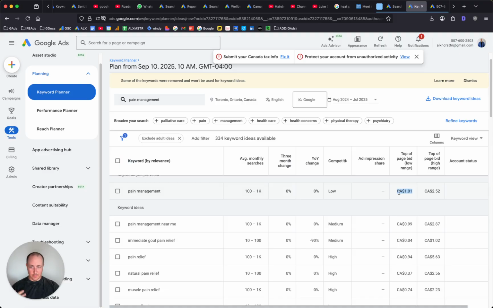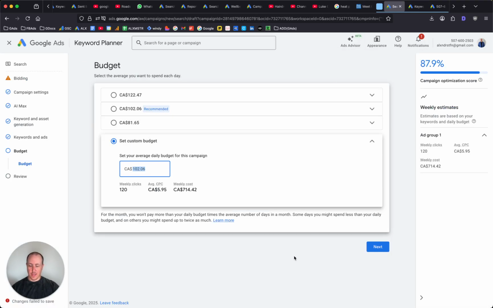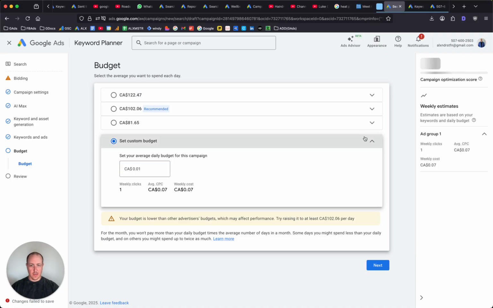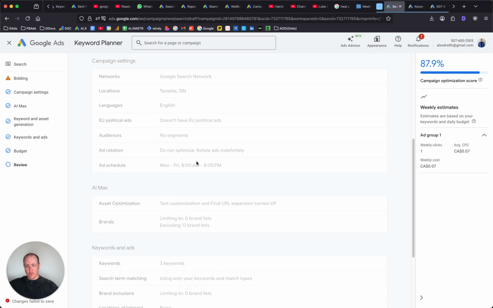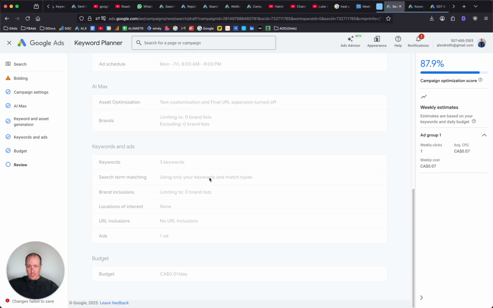So we have a far bigger range here. We can even bid a little bit more aggressively. In this space, $30, $50 per day is going to be your best bet, so you probably want to go with 30 or 50. Just so Google doesn't spend any money here, I'm going to set it as 1 cent. Now, when you click next, Google is going to review your campaign. They'll let you know if there are any issues here.